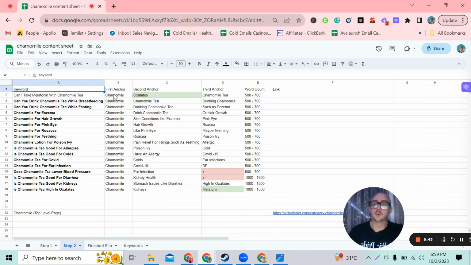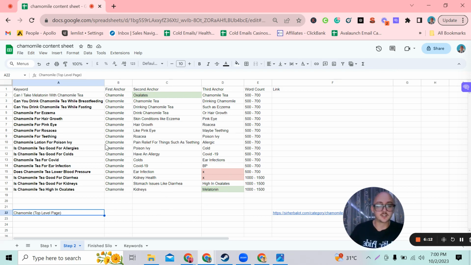Okay, so the first anchor text. Now, the purpose of the first anchor text is to link to your top level page, your money page. So, for instance, we mentioned that chamomile was the subject that we're going over. So maybe you have a top level page in your website that is chamomile. It's where you buy the chamomile, or maybe it's where you click the link to get to the chamomile.